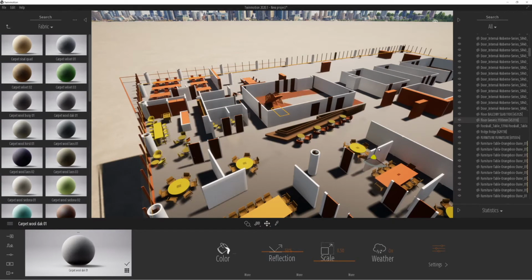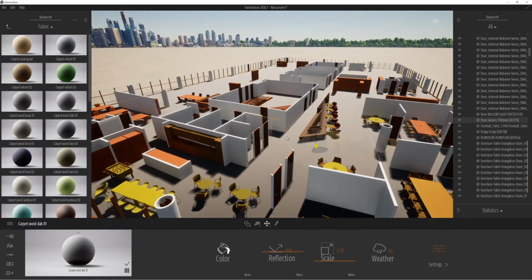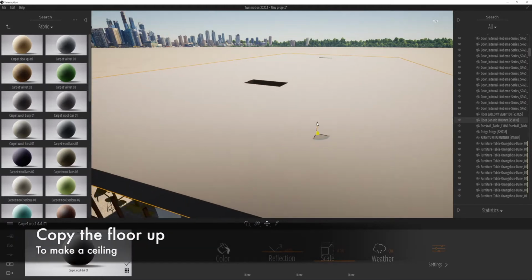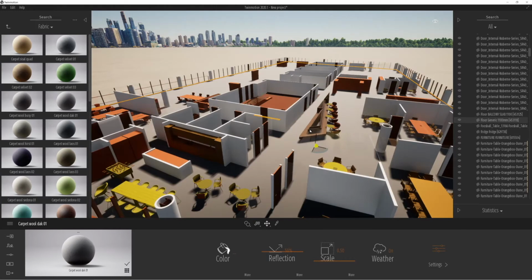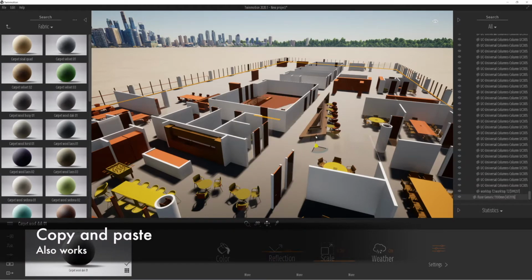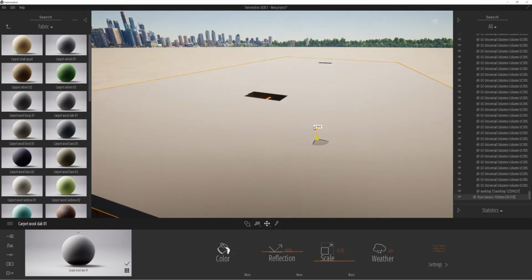So a little trick here is what we're going to do is select the floor. Just try and click in an area where you're not likely to select something else. Click on the floor, hold shift down, and actually drag a copy of the floor up to create a ceiling. So essentially what we'll do, we'll actually copy that ceiling. So I'm just going to try that again, holding shift down. And let's actually try copy and paste. And copy and paste is a good way. We can do it as a copy rather than an instance. And then what we can actually do is click and move it up in the 3D view.